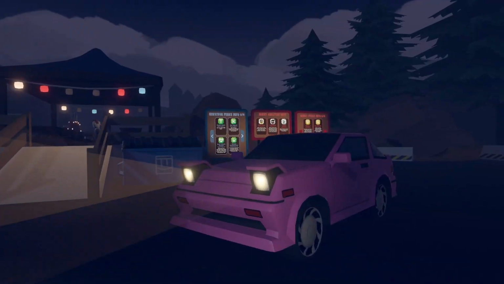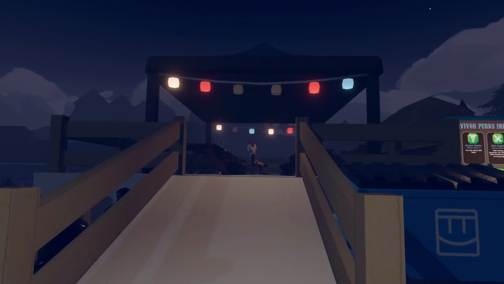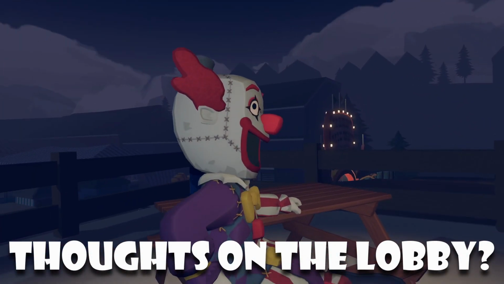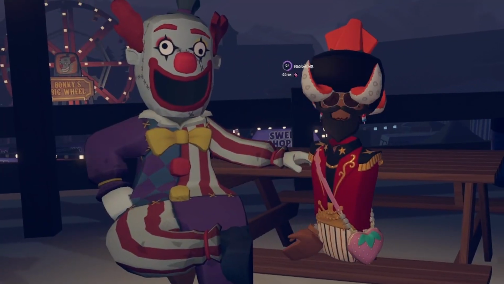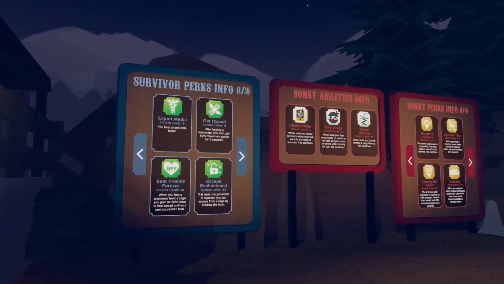It's really cool. This car like illuminates the board, as you guys can see, and over here is a little hangout area. It's real relaxed, chill, just some props and stuff, and you can even sit next to Bonky and take a picture if you guys really want to. It's like we're best friends. I hope. Anyways, down here you guys will find your perks.